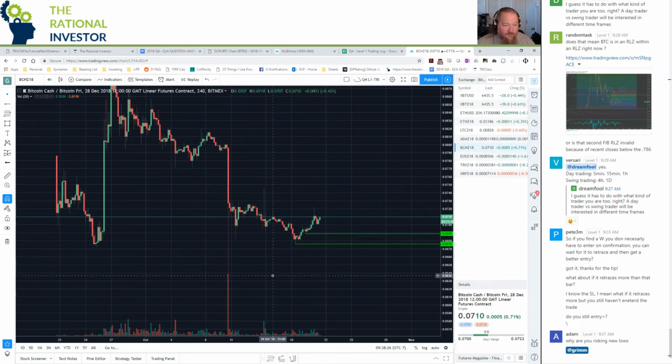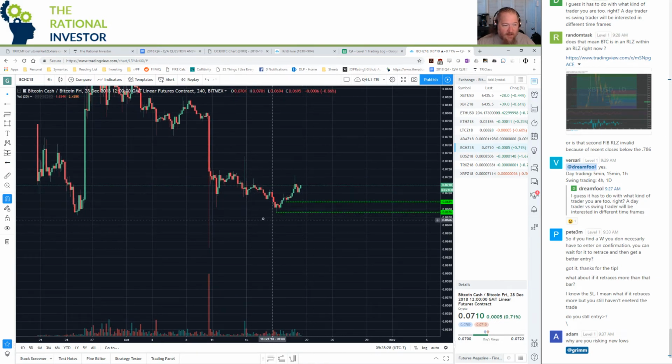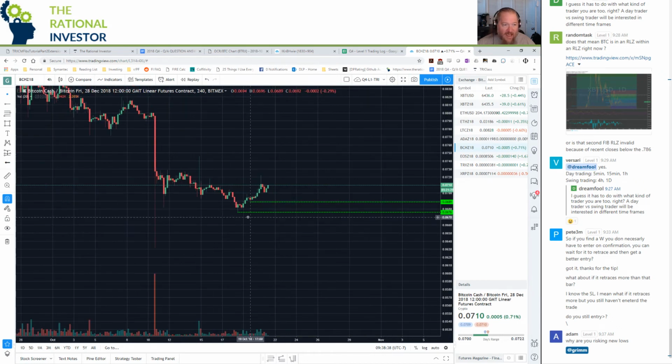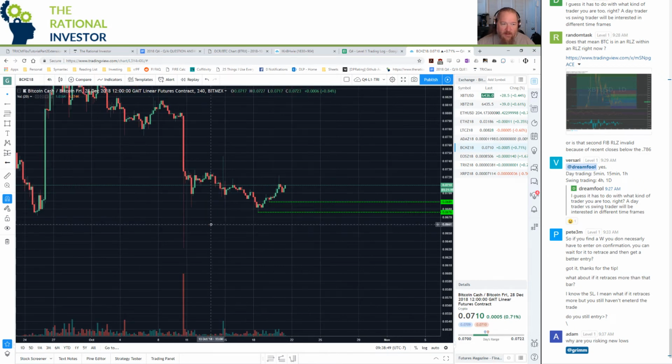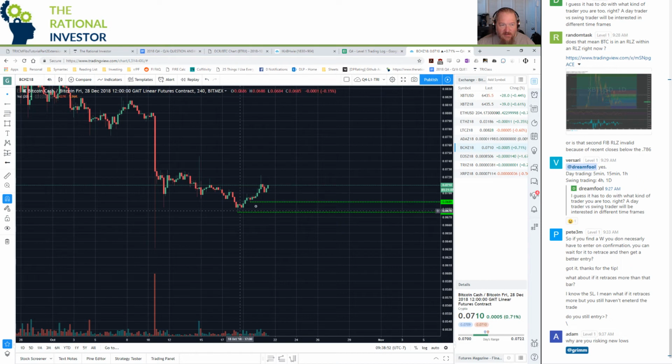And if you set your level below that level, as long as you have a 2-to-1, that's fine, right? In actuality, I don't risk just to this level. I usually go a couple ticks below it, right? But yeah, can you understand how if we had price action move in here, if we're basing our decision off of the structure, that we need to risk to the low of that structure.